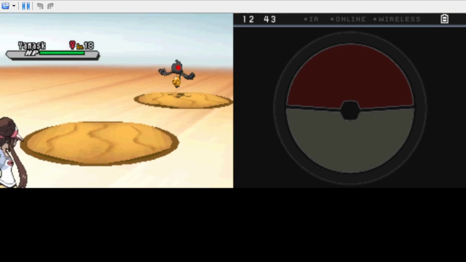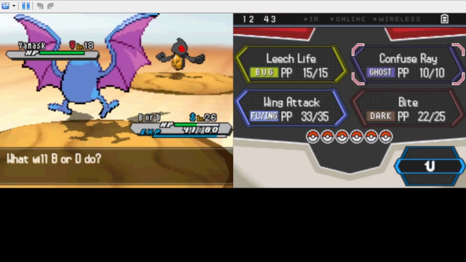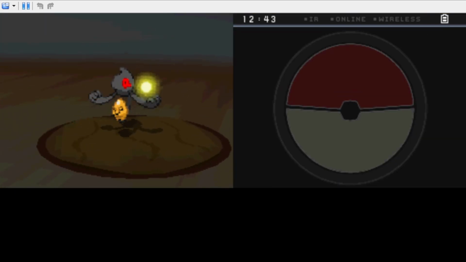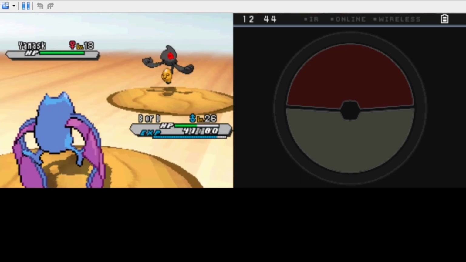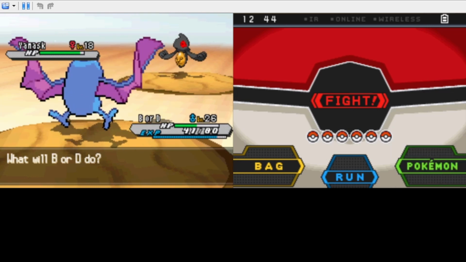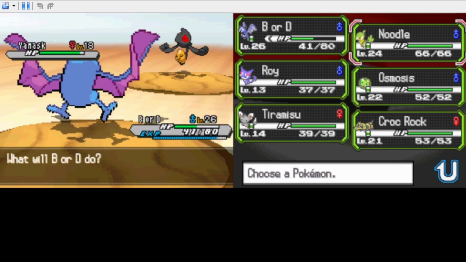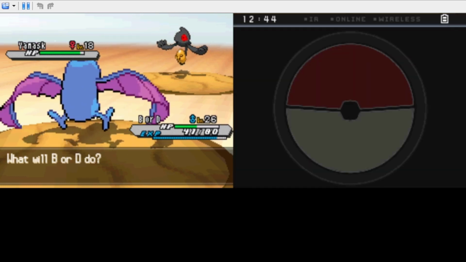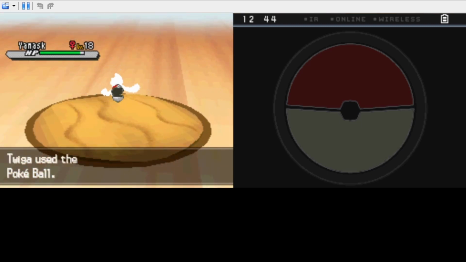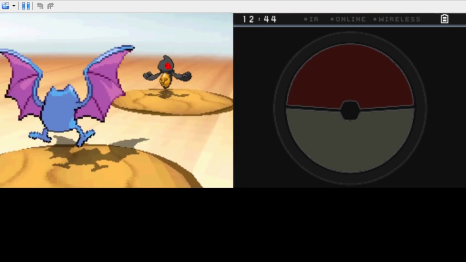There it is. Kind of weak. Can't imagine I will get any use out of this, but we will do our best to catch it. No reason not to. Except that I don't really have a good nickname in mind for this, so gonna have to come up with something for that in a minute here. I'm afraid to attack this with anything besides Leech Life. Let's just try to catch it. That's good enough, right? Nope. Nice.